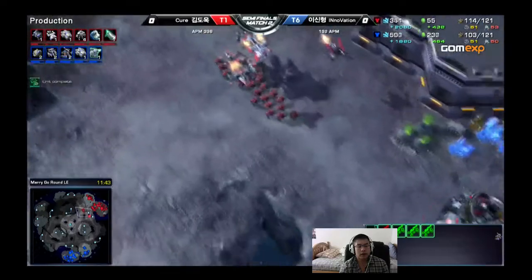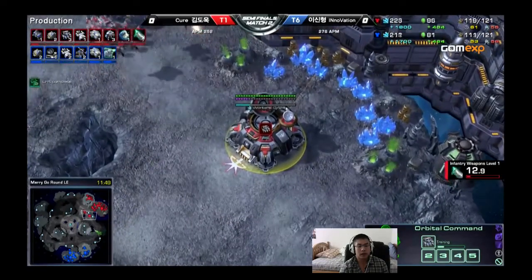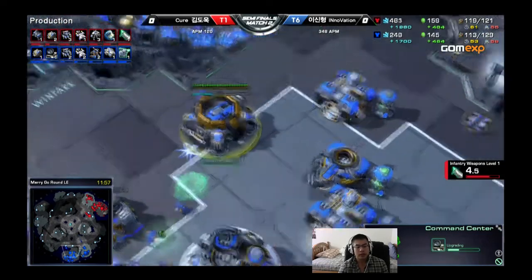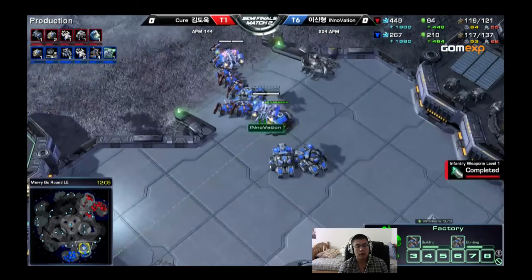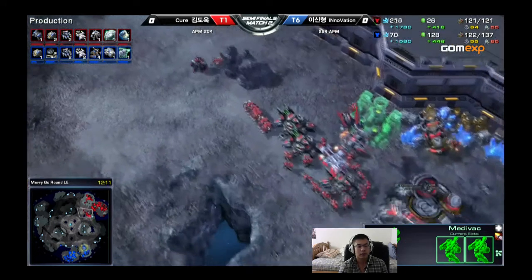So far, Innovation hasn't scouted what Cure has been doing. I think he should have tried to send his Reaper in and gotten a little bit more information about what was going on. He did see the Banshee earlier on, so he kind of has a good idea of what's going on, but he doesn't know if Cure is taking a third base or not, so Innovation has to play very, very defensive at this point.